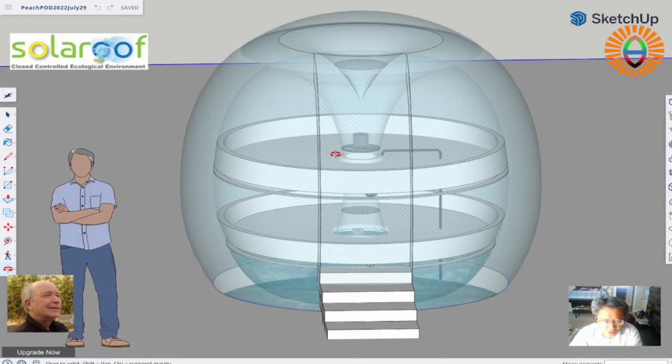But the other thing I suggest is to still have a gutter. This way it works, but the problem is this is a powerful pump, right? Because you need to lift the water from the bottom of the fish tank up to this level. So it has to be a relatively powerful pump, and because of that, the water coming out is powerful too. If it just drops directly hitting the sand surface, it will create a deep hole, right? So for that reason, we suggest to still have a gutter, not a deep gutter, just a shallow gutter.